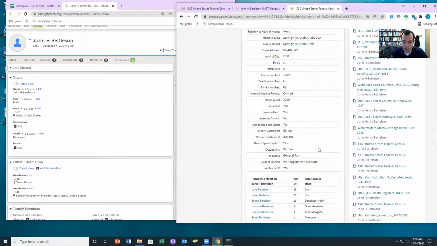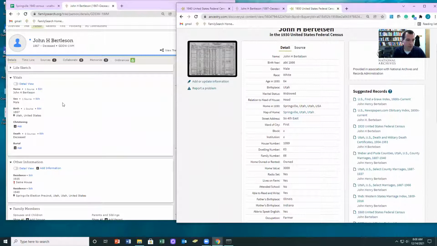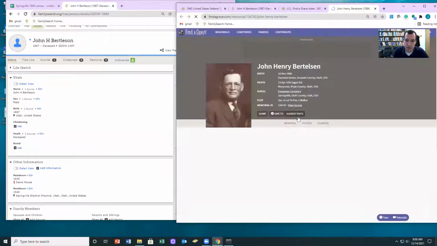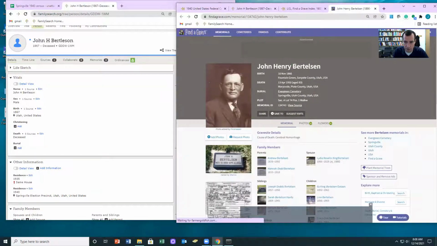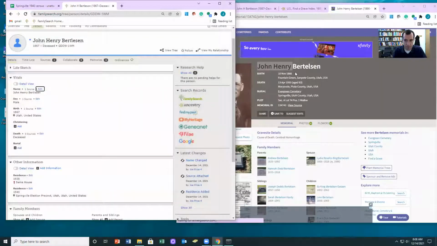So this is always an interesting kind of experience, now that we found this other record. Now Ancestry is able to point us to this Find a Grave record. And here you can see that he was buried here in Springville. So again, this is very likely our person. And it looks like what was maybe causing the trouble was just a slight misspelling of the surname.